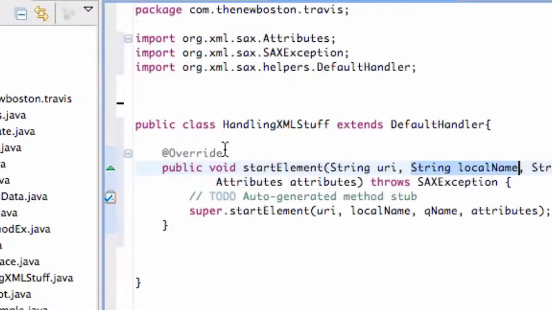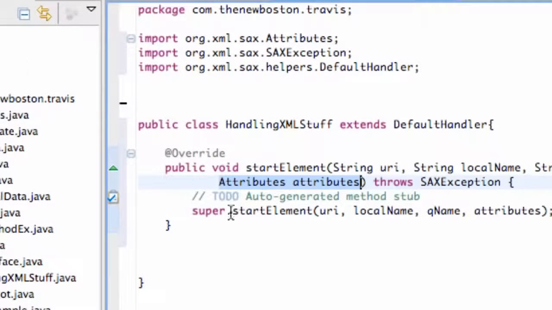So that's what our localName is going to be. And then our attributes, this fourth parameter, is going to be this data, and pretty much all of them are the same, data. That's another thing to keep in mind. Those are the two things that we're going to use with this tutorial. So let's just get started.